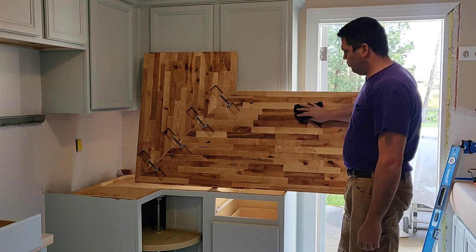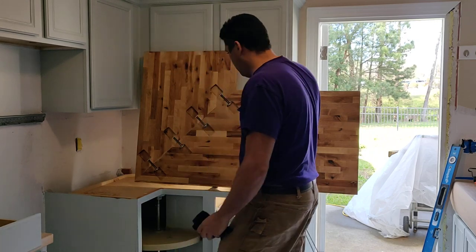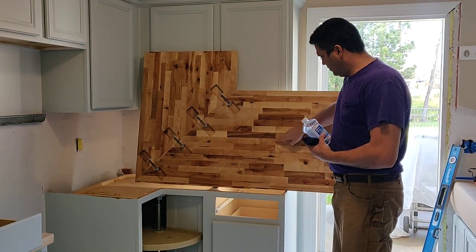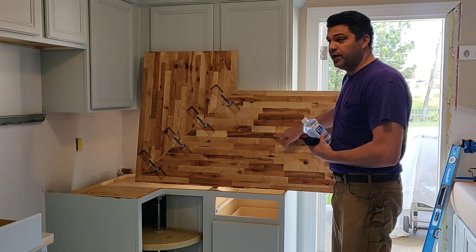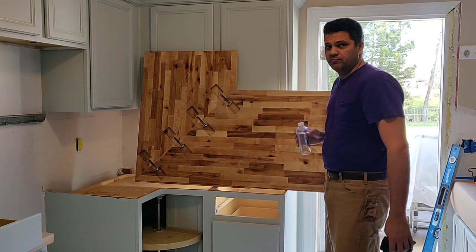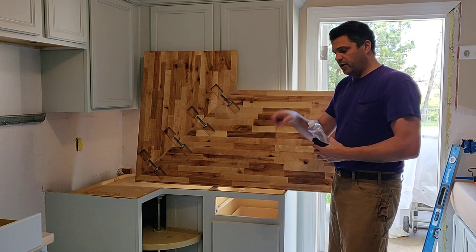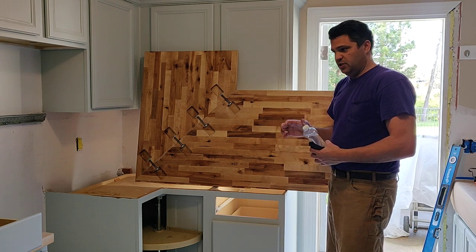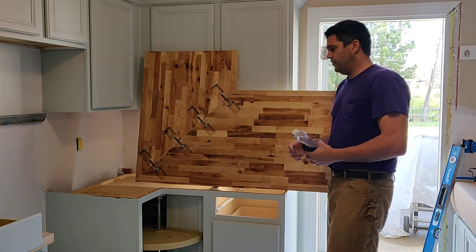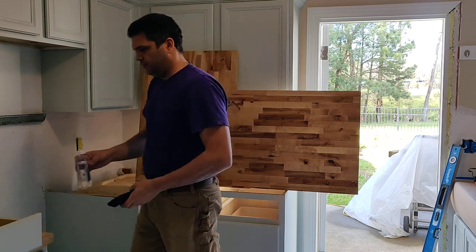Okay, so what I found out doing this is that I just took the mineral oil and poured it on it at first with a squirt bottle. And you can see there's lines in here. I think these will go away over time, but if you put it on a rag and then put it on, it works better. It won't leave these oil lines in it, because when you first spray this mineral oil on that fresh wood, it soaks a lot in there, and you can actually see all the squirt lines in there. So either spread it out really quickly or put it on a rag and put it on there.